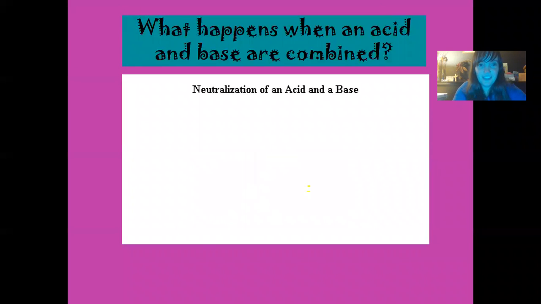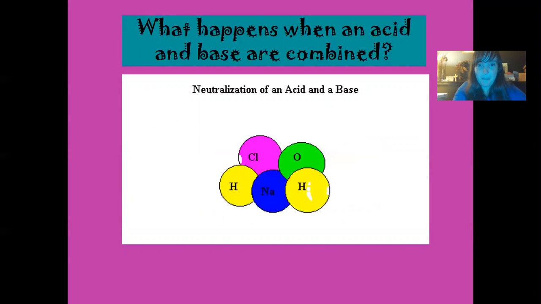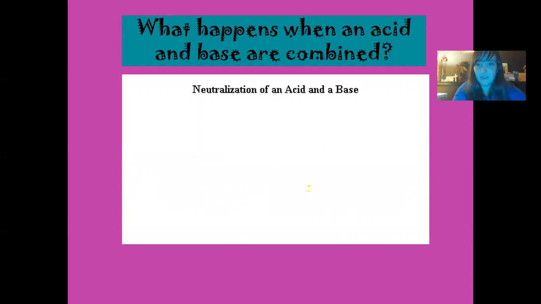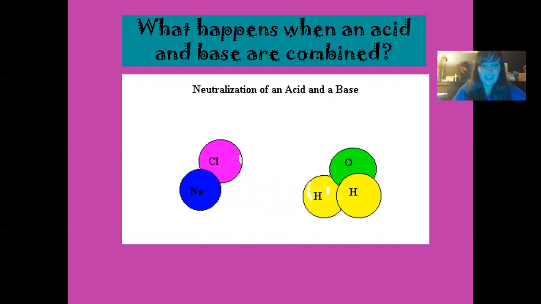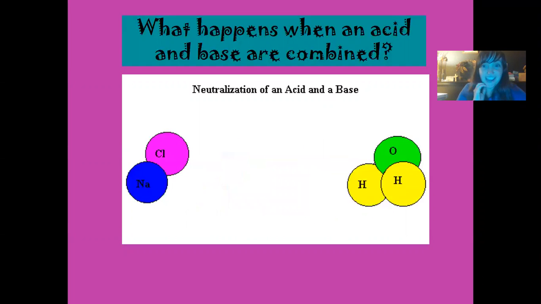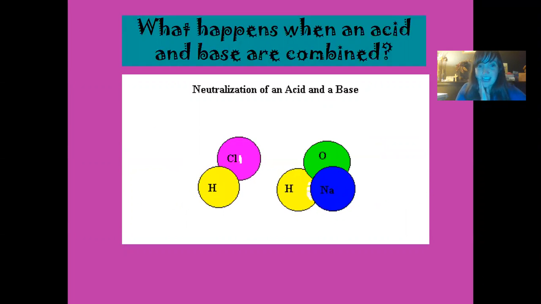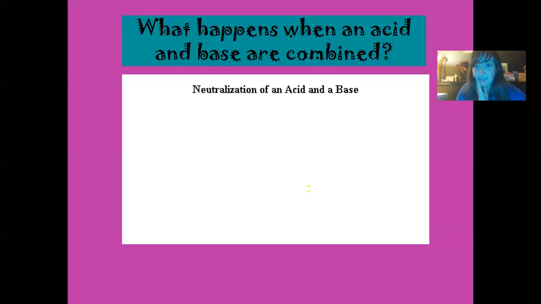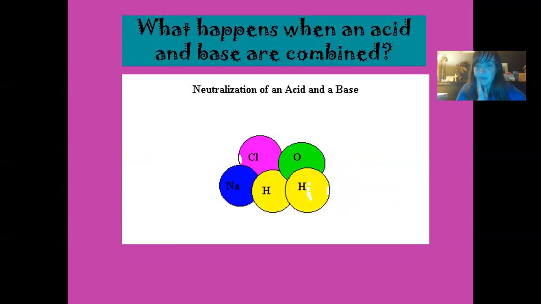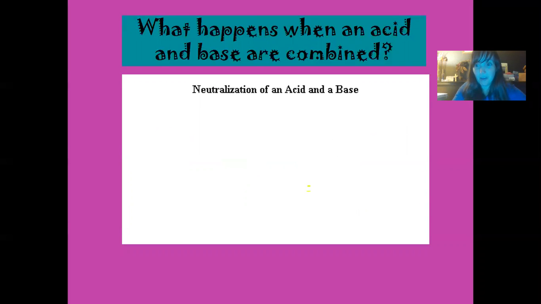Okay, here on the left, we have HCl. On the right, we had NaOH. Boom, they recombine. What do we have now? H2O and, oops, I need to go back up and pause it, NaCl. So H2O, pure water, that's neutral. NaCl, you guys know, is table salt. That's also neutral. So the two things created are both neutral, so the solution is neutral. When you mix an acid and a base, you make salt water.